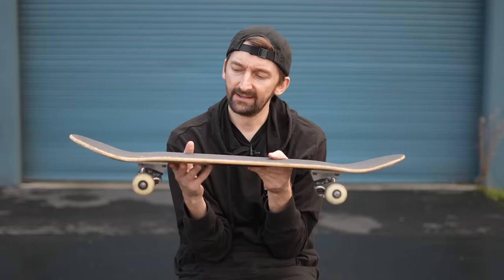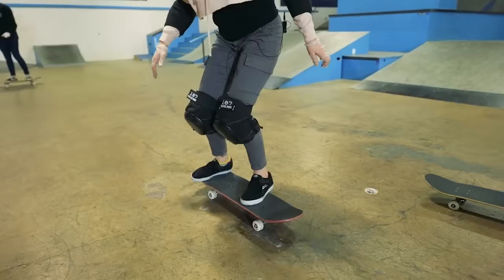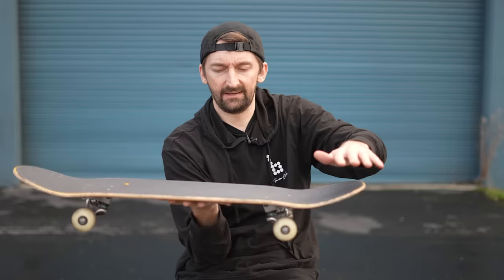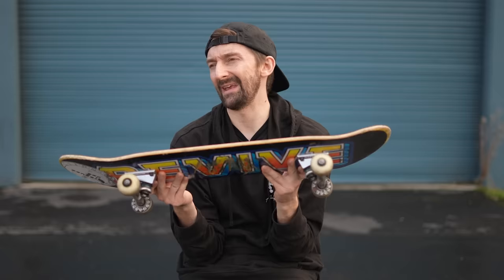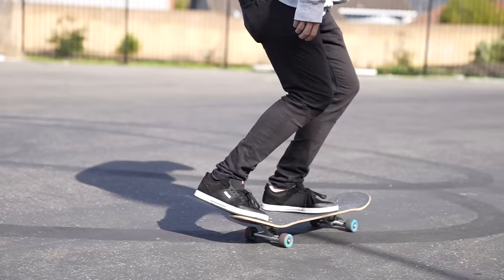You can practice this on a board without trucks and wheels. You can practice it on the grass. Definitely wear a helmet, elbow pads, knee pads — wear all the protective gear, because if you're a brand new skater and you fall down, I don't want it to be the day that you decide skateboarding is too hard. You're never going to decide that. Bend your knees as you're on the board — that's another thing that's going to help you out a lot.